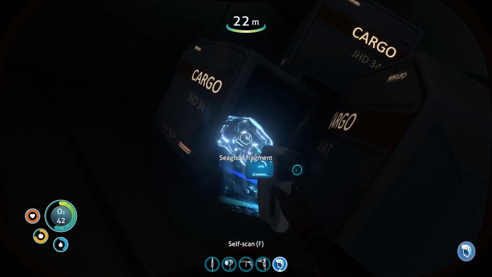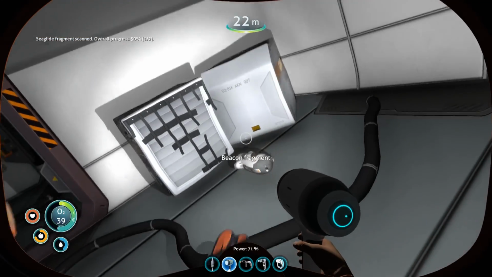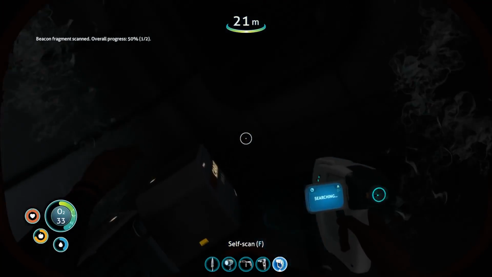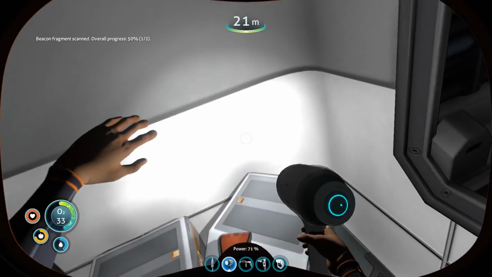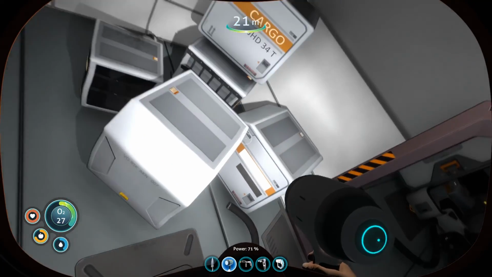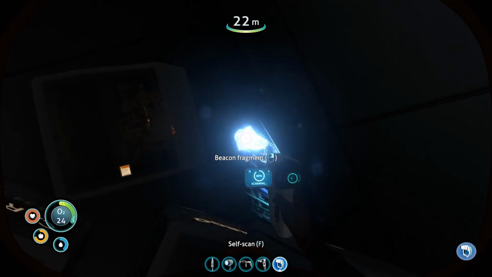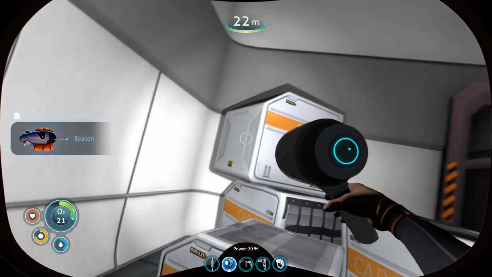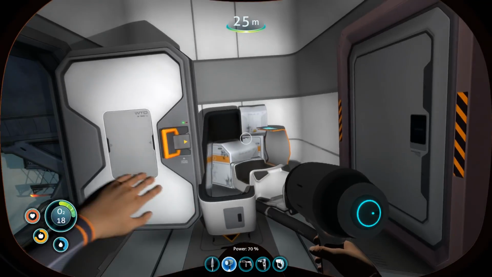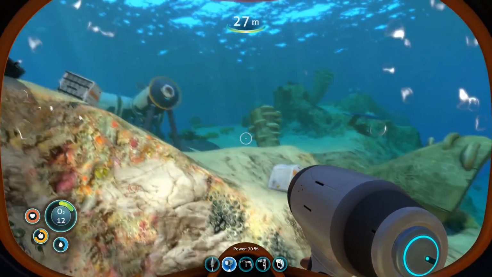Ooh, another sea glide fragment. That might... Oh, actually, apparently I didn't scan the first one. I've seen a sea glide fragment before. I think it was out in the creepvine area. So that was useful, because it got us a few fragments. Ha! You always gotta search. These things are kind of sneaky. Not that I find beacons all that useful, but I like having blueprints for stuff.